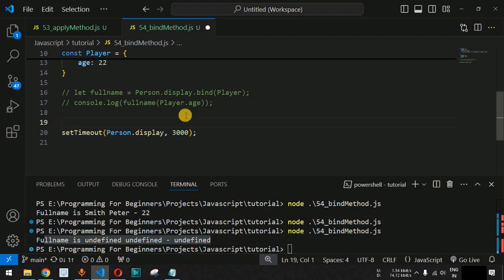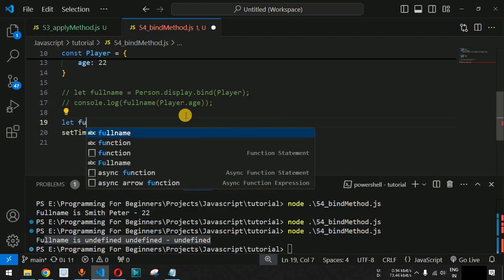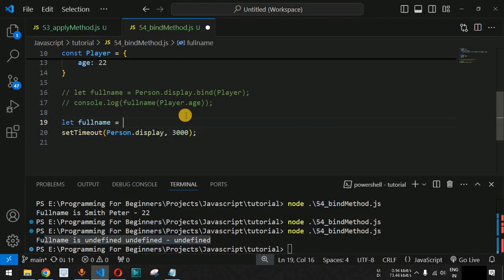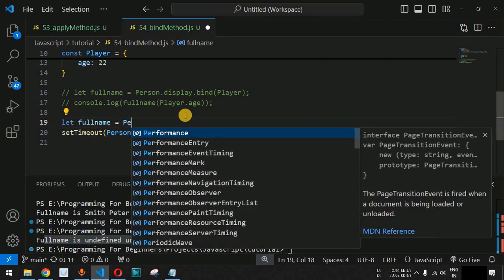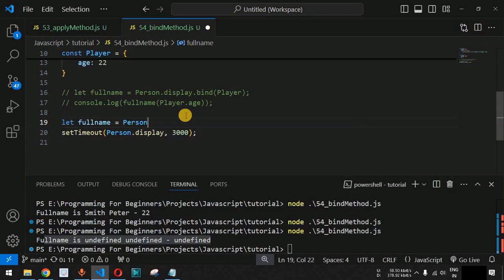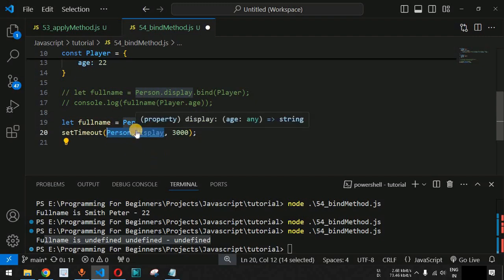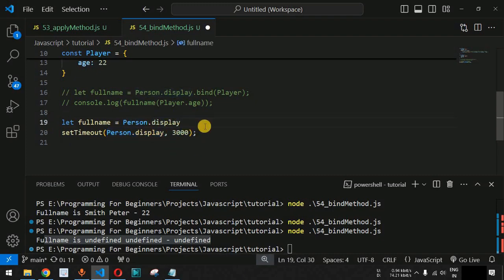Simply what we will do is, again we are going to store the callback inside fullName over here. It is equal to, and this time we are going to provide the person object followed by dot, and then again we are going to use the same display method. So guys, instead of providing this particular method directly as the callback method inside timeout, we are going to provide it over here and then followed by dot.